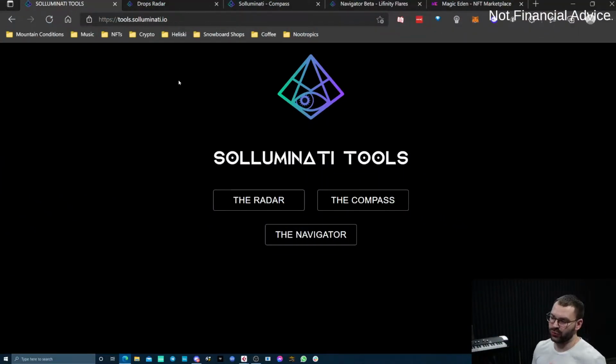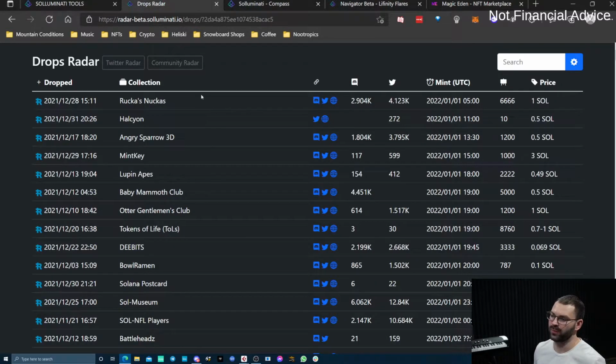Solluminati comes with three different tools: the radar, the compass, and the navigator. First of all, I'm going to start with the radar, because this is where I'm going to find upcoming drops for NFTs.